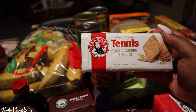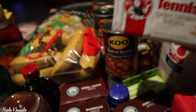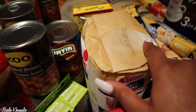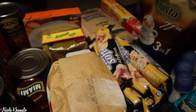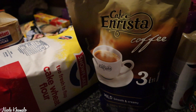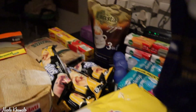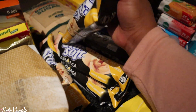We got a packet of normal tennis biscuits. Last time we got the lemon ones and they were really not that great — I didn't like them, my mom didn't like them, they kind of made my tongue hurt. We didn't enjoy those at all. Then we got pure white sugar. We have some cake wheat flour here — it's on its side because it has a rip. And then back here, before I used to do these grocery hauls we used to buy this coffee religiously every month — this blue mild one, it's so amazing. Everything is perfectly ratioed out, it's literally my favorite coffee. It was on promotion, two of them for a great price. Moving on to toiletries.